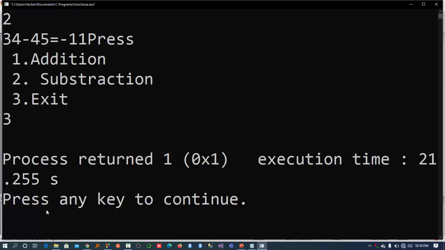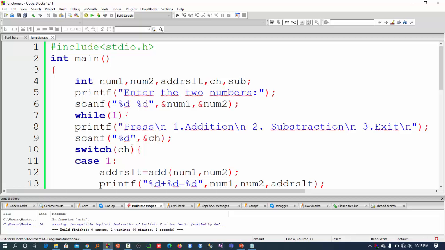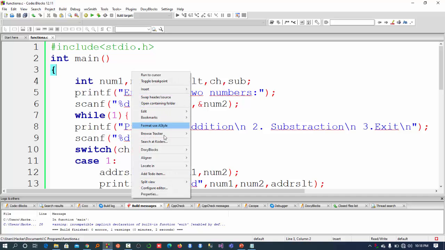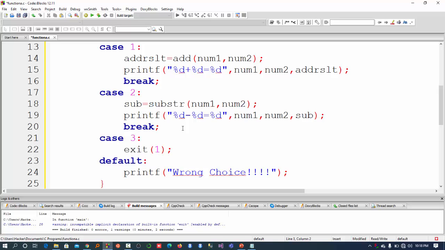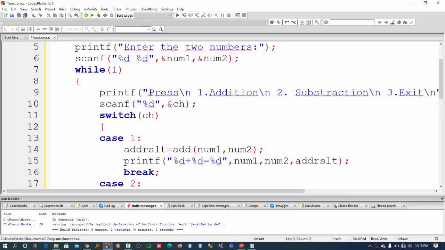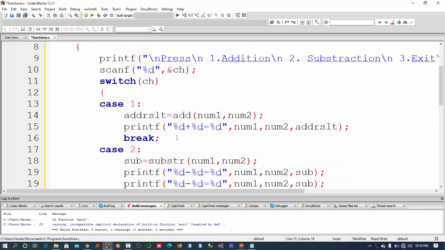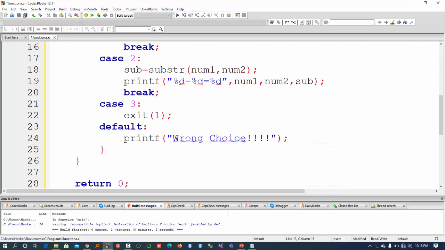Usually you can see that we are able to keep track of everything. As long as you are not exiting, the system will always give you the prompt for you to choose. I think you are getting my point.